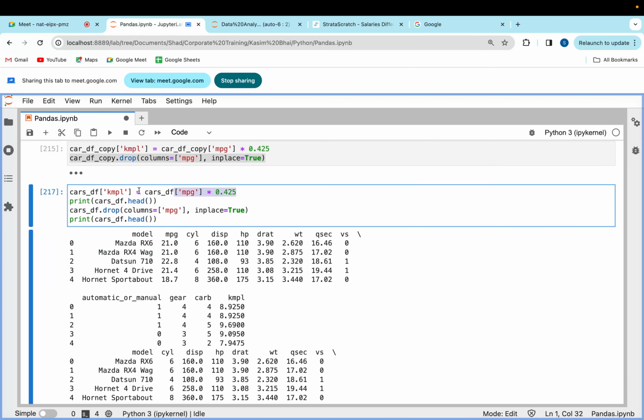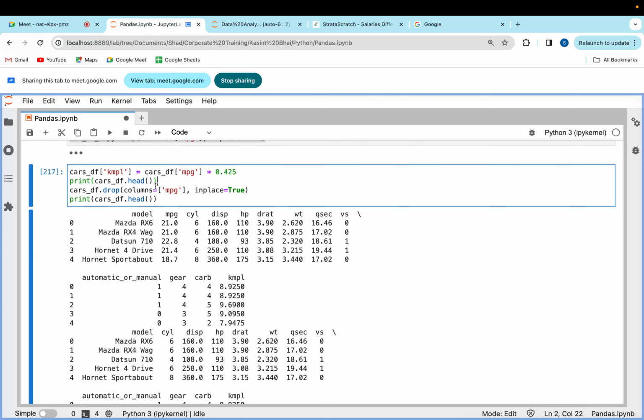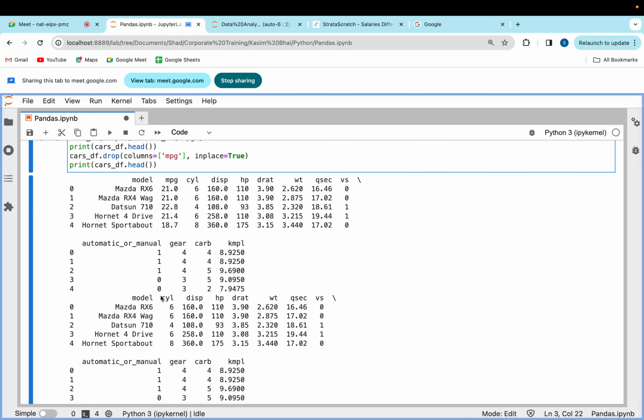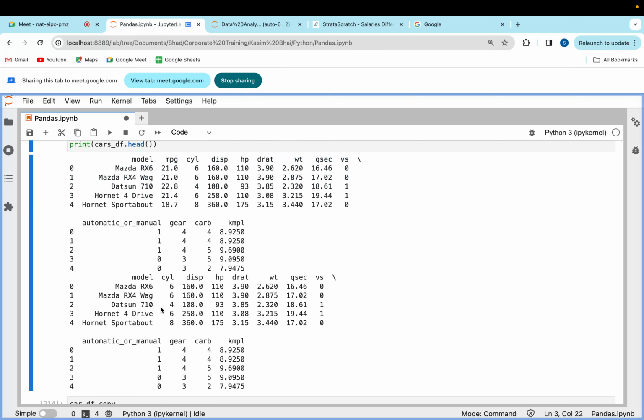So I first created a KMPL column, then dropped it, and then again printed it. Now you will see that there is no MPG on the second head print statement.